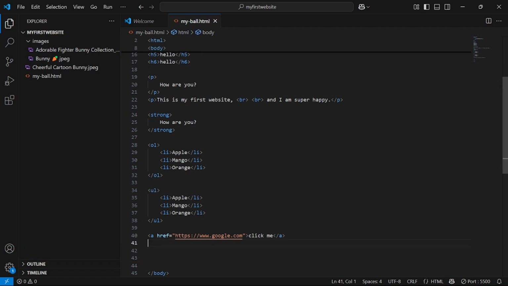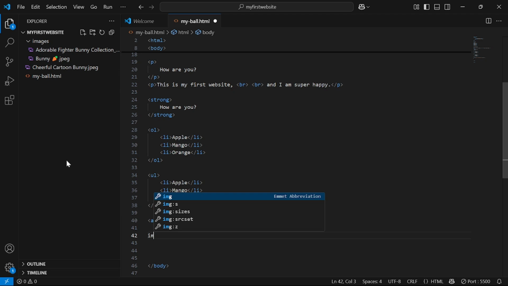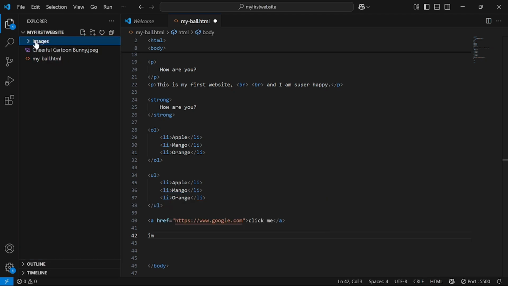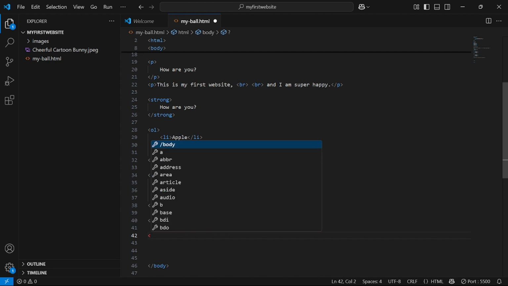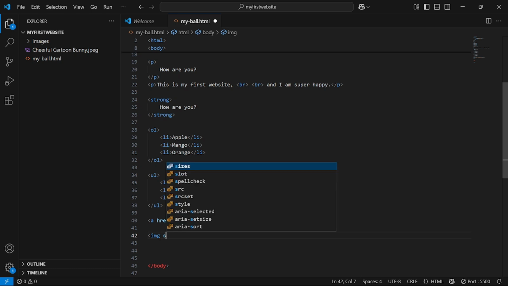So now the first thing we'll be doing is to add this image. Now you see I have 2 images inside my images folder, and I still have one lying around. It doesn't belong to any place. It is just outside. That's still fine. Now let me show you how you add your image. Click on this, write your img tag, and then source.